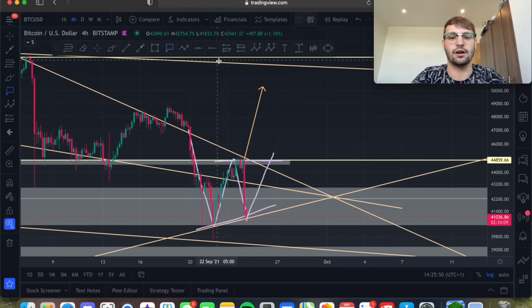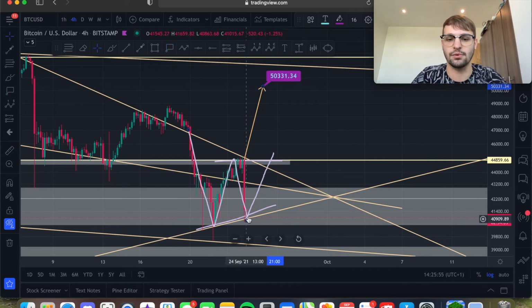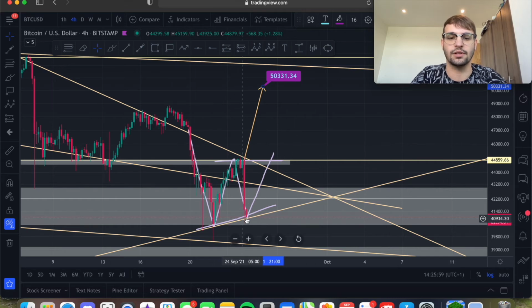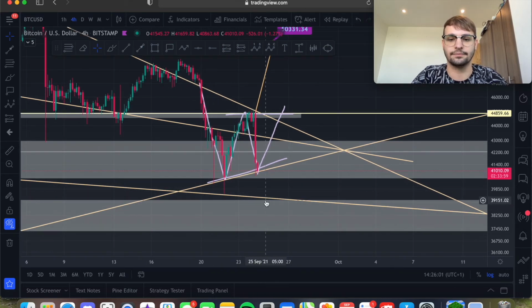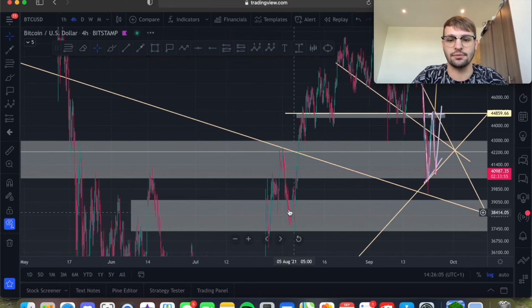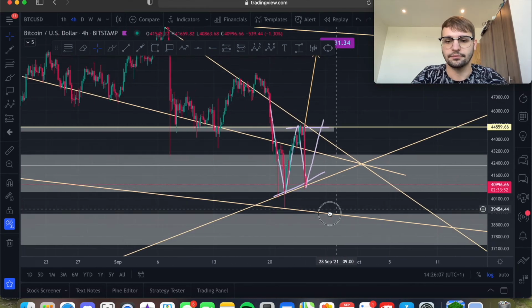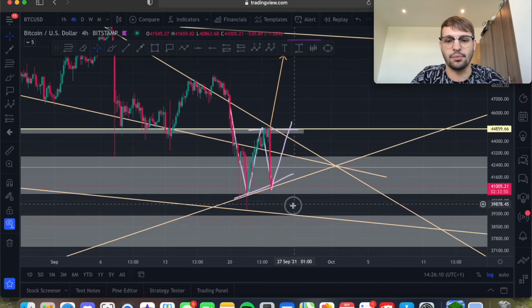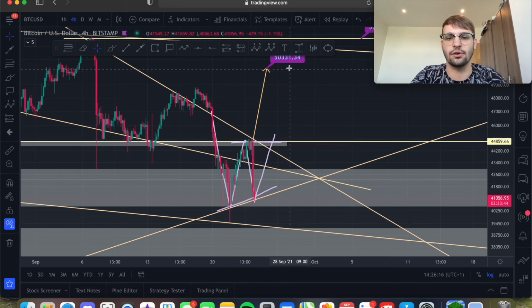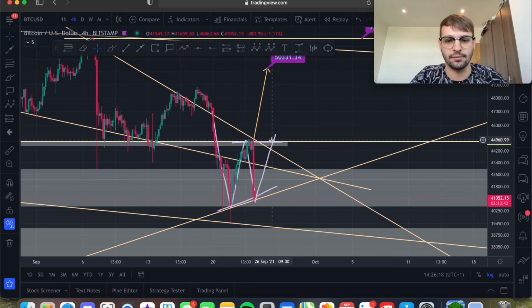So your technical target, if this forms, because at the moment we're still down here, nothing's confirmed yet, but if you manage to hold this, or even wick down to here, which could potentially be our bottom, as mentioned before, because this is our previous swing low, in and around, that could be our bottom, and then we could wick back above here and then start going up, and then that's when you form this. But you only go up to here once you've broken this neckline, basically.